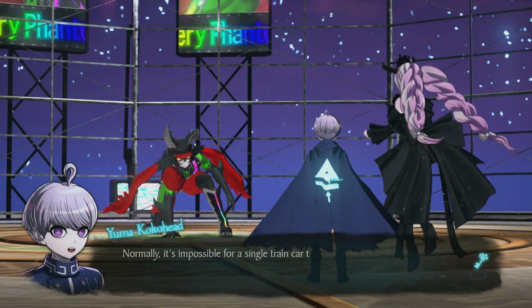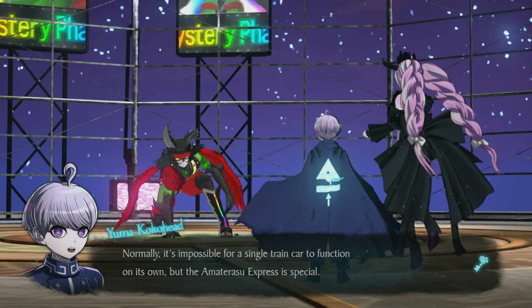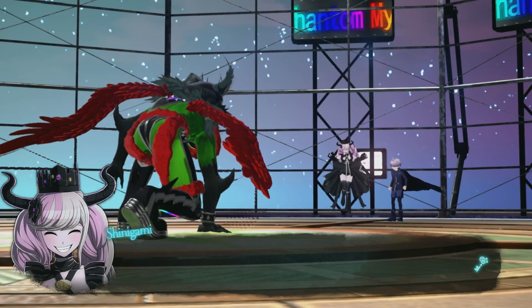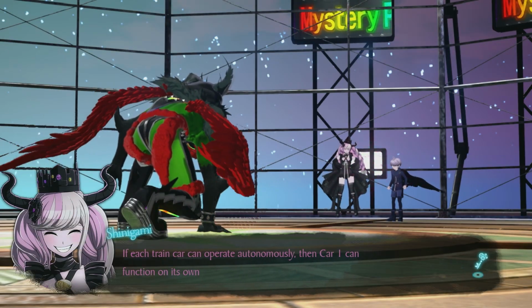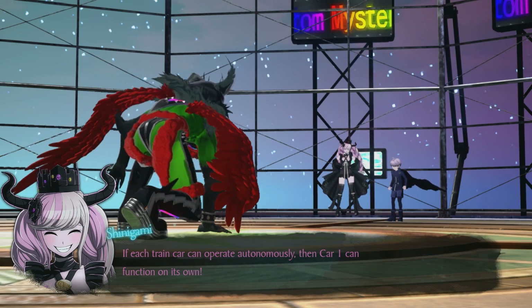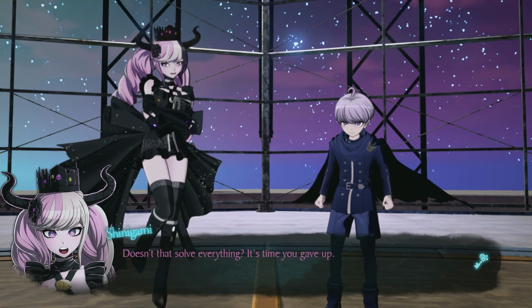Normally, it's impossible for a single train car to function on its own. But the Amaterasu Express is special. The control system will supply electricity as programmed and drive the train. But all train cars on the train have motors that run autonomously. If each train car can operate autonomously, then Car 1 can function on its own! Doesn't that solve everything? It's time you gave up!